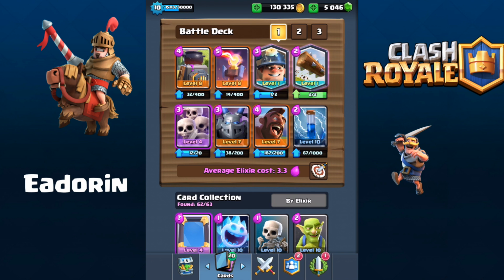So, first of all, check out this deck I'm using. It does use the Miner, and I don't have a good replacement for it, so if you don't have that legendary, I'm sorry. But Furnace, Inferno Tower, Miner, Log, Zap, Hog Rider, Mega Minion, and the Skarmy. So you can get a lot of really good pushes and some good chip damage in with the Miner. But really, guys, the Miner Hog Rider, the Miner Mega Minion, or even the Furnace plus Hog Rider is awesome. I'll show you how it did.